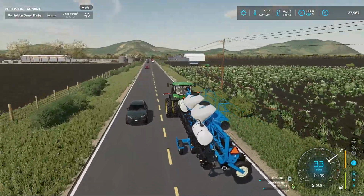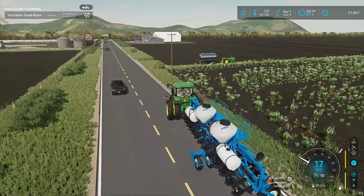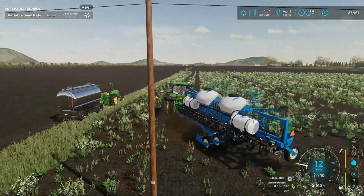This planter looks pretty nice. This is definitely new for me, and I'm hoping that it's going to save us a little bit of time planting.